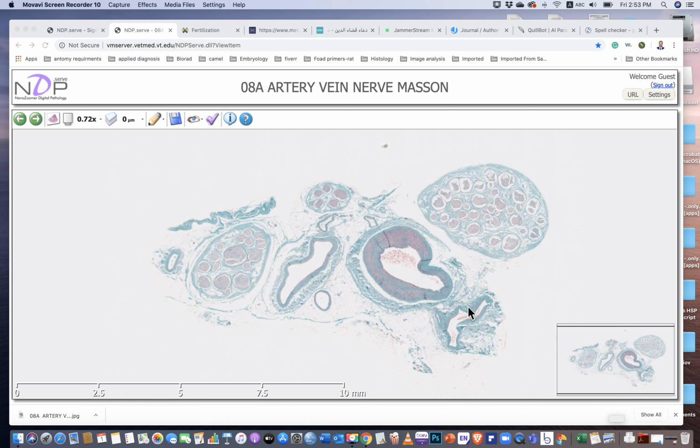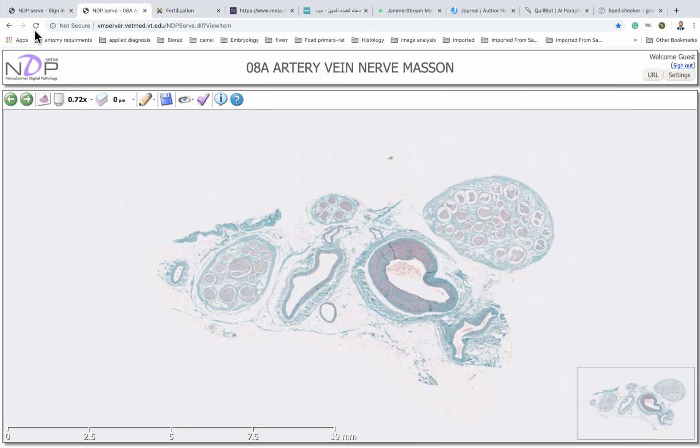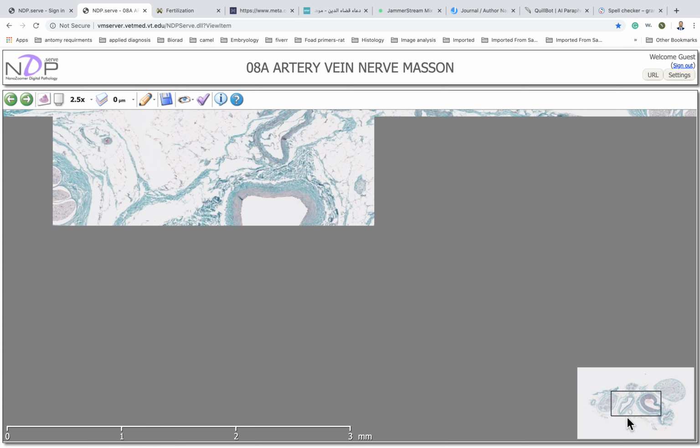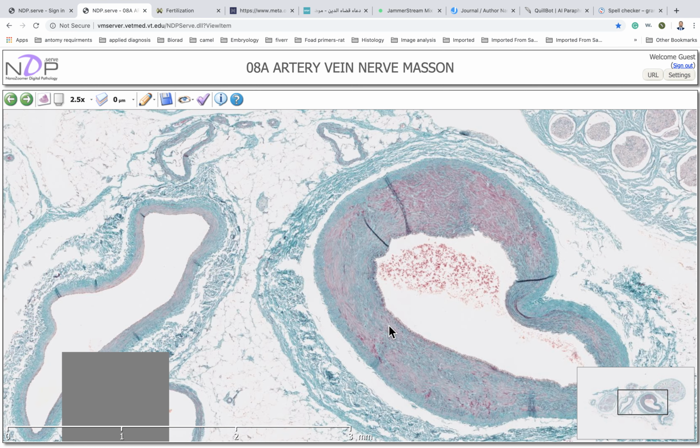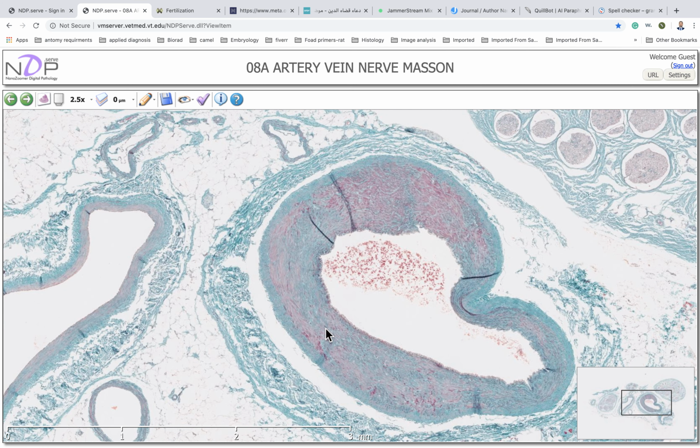In this slide, we are going to demonstrate the arteries, the vein, the arteriole and venules, and we are going to see some blood capillaries. If we can see here, this structure here, this is an artery, and here, this is a vein. So if we increase the magnification, we can see here, this is the artery, and here we have the vein.